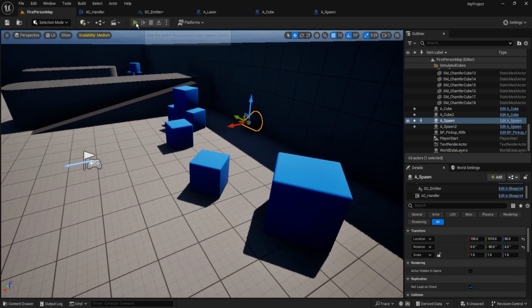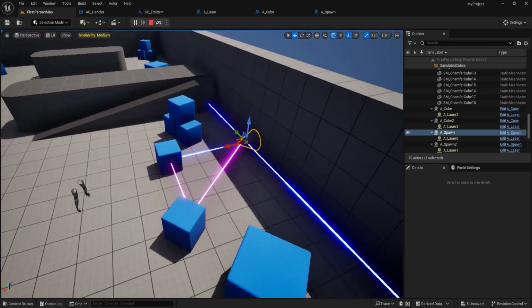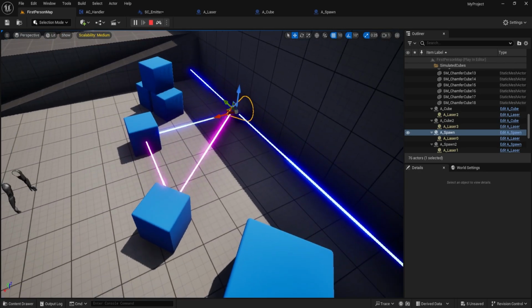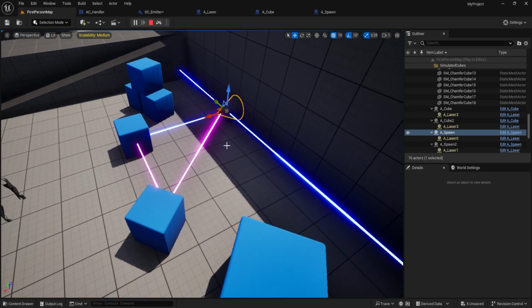Thank you for watching. I hope you enjoyed this, and now you have a fully functioning basic laser system. I think in the next part, what we'll be doing is adding the laser to reflect on the wall, because currently we have our laser redirector and our laser spawn. Let's add our laser reflect in the next part.